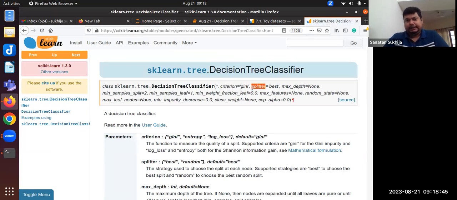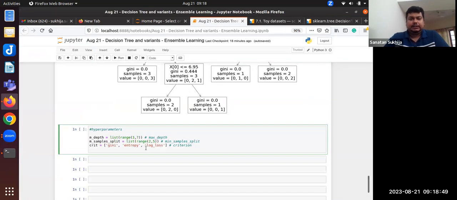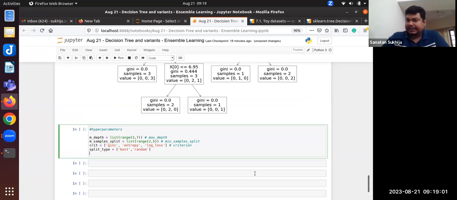This is nice, splitter. Splitter means, let me call it split type. Splitter supports best and random. When we are building a decision tree, we typically take the best feature at the top. So by default, this value is best.